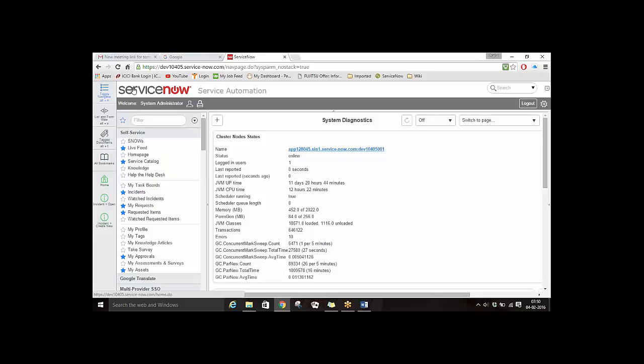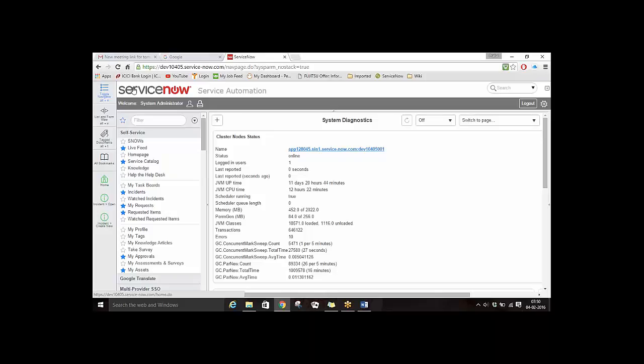Normally ServiceNow does one version release every year, but that is not consistent. After Eureka, Fuji was launched after a very short interval, like 8 or 9 months down the line. Then Geneva came after 1 year. So normally they follow a gap of 1 or 1.5 years between one major release.